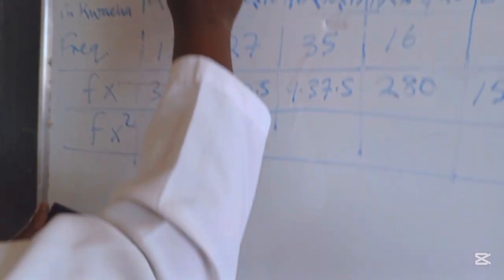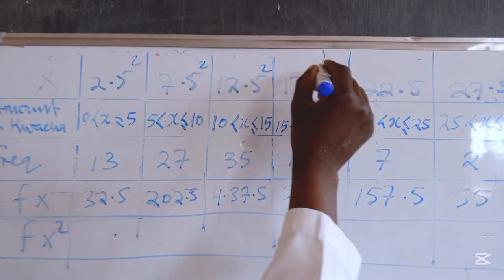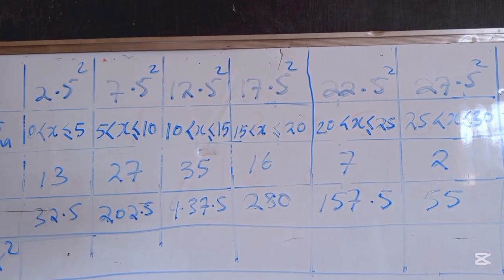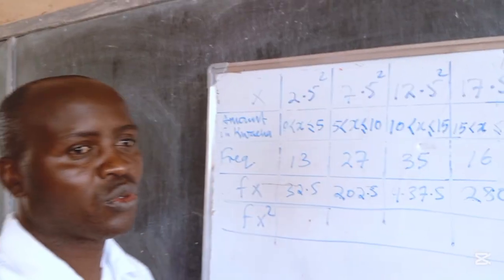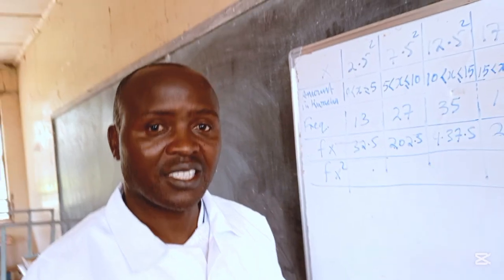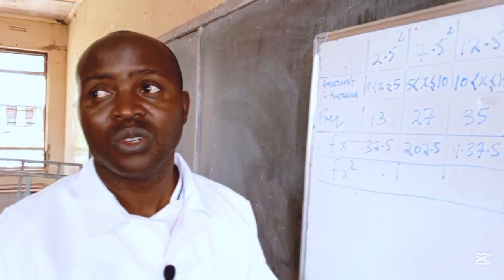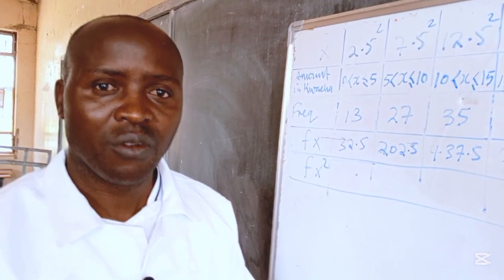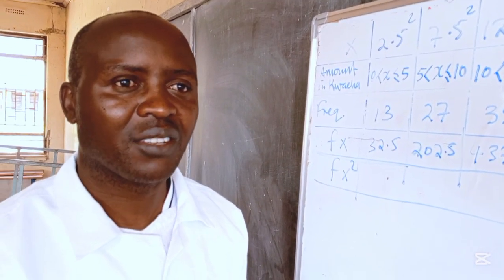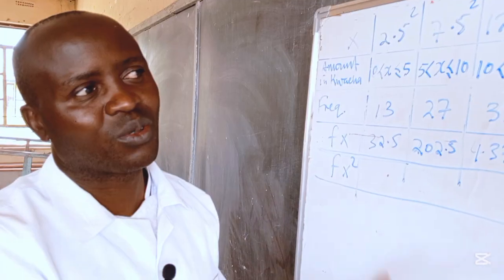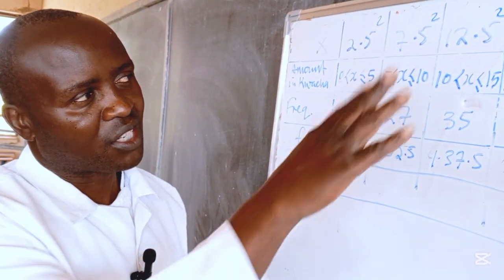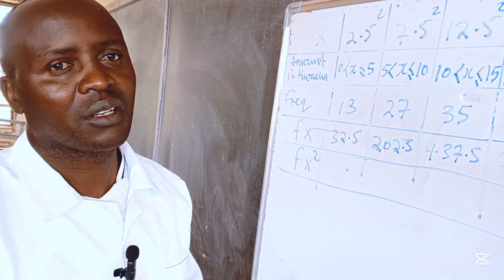I have to square this, square this, square this, square this, square this. Just a reminder, please, this is to do with your question paper. I haven't started writing on the answer sheet. Mind you, this year the exam format has changed. You are going to write everything in the question paper. I haven't started answering this question, but just on whatever information I'm given, this is what I'm doing. The table which I was given, I've just extended it and I'm doing it correctly.